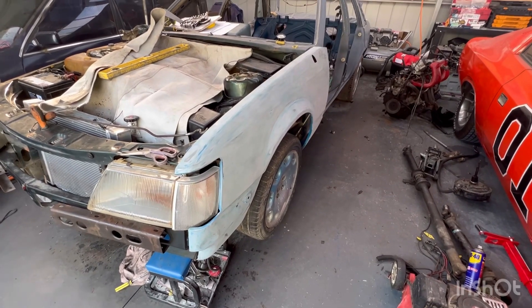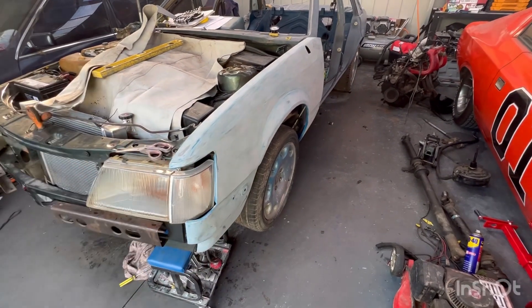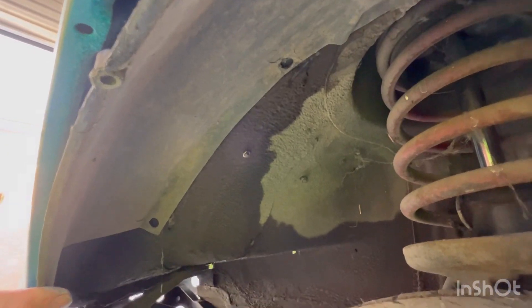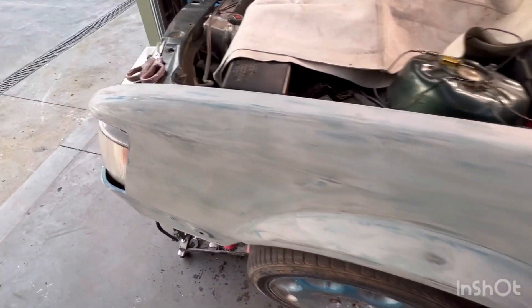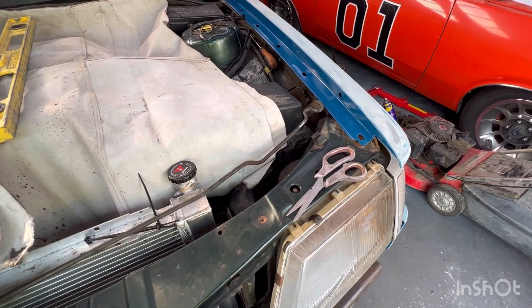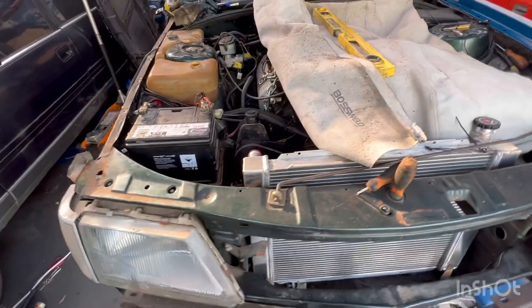Playing around with the guards — I'm test fitting the unpainted one so I don't scratch the painted one, just testing clearance. There's quite a bit of room actually. Those relays are going to be mounted up along there so there's heaps of room, and you've got the plastic guard liner which goes nowhere near them. As long as I don't get them wet — we don't plan to drive in too much bad rain — they should be protected from the weather and hidden out of sight.